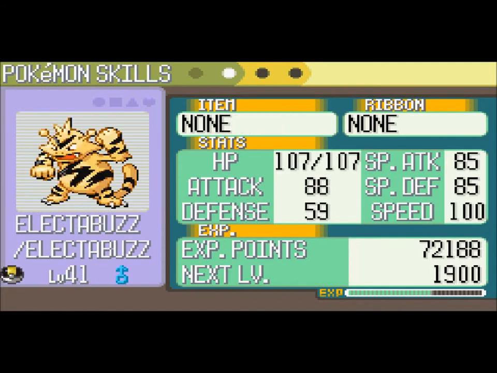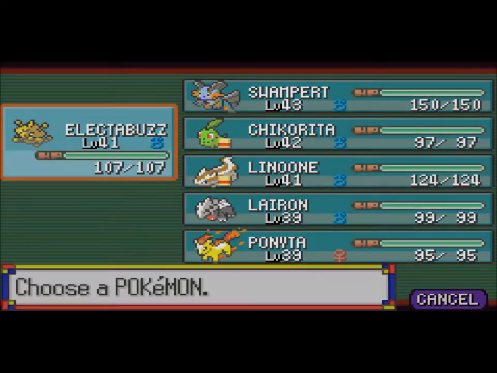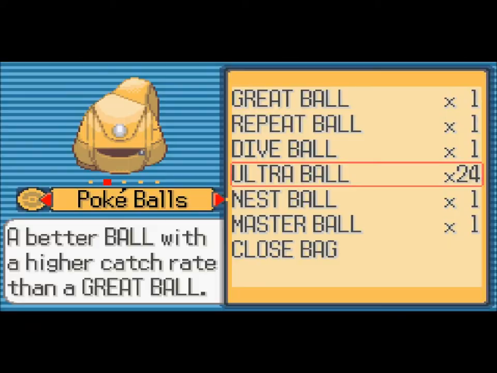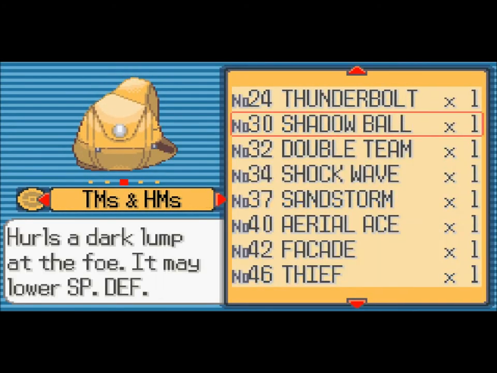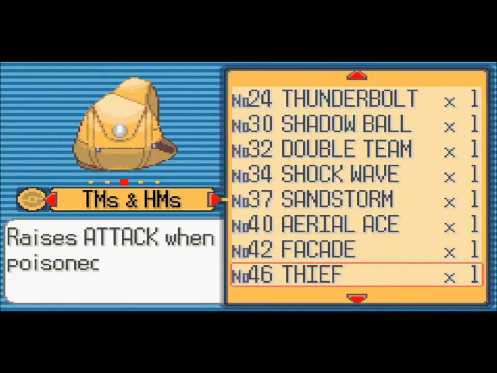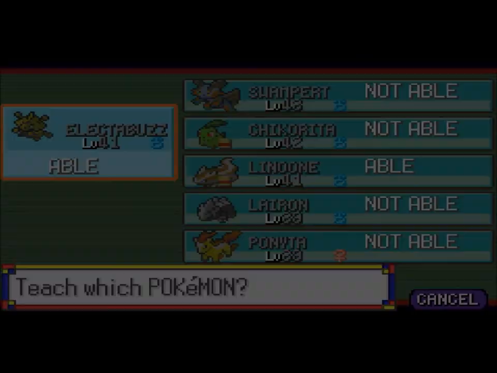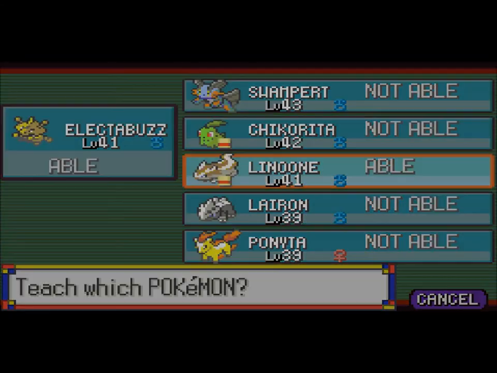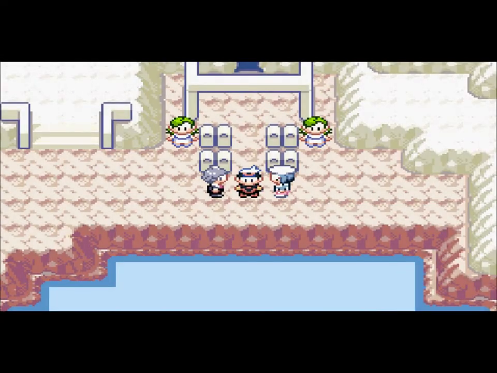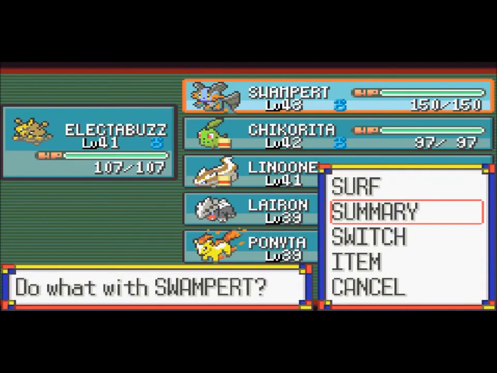And Electabuzz, I'm gonna teach him Thunderbolt, even though he does learn Thunderbolt at some point. So I don't know if I'm gonna teach it to him yet. I think another one of my Pokemon in my party can actually learn that move. That'd be Linoon. So I don't know if I'm gonna teach it to Electabuzz because he learns it at some point. I know he does. Anyways, without any further ado, it is time to take on Groudon.